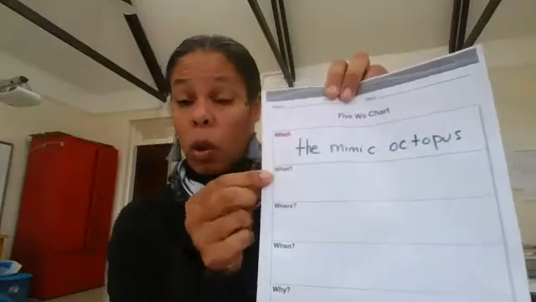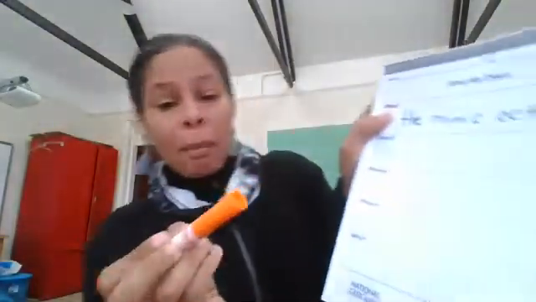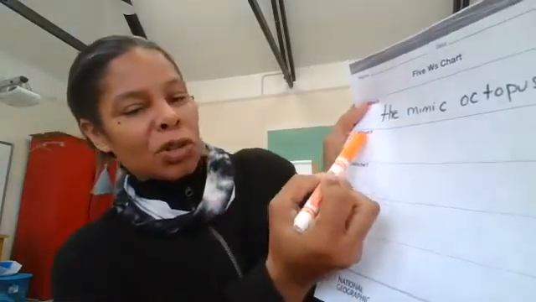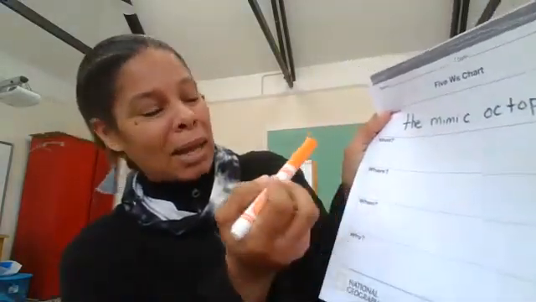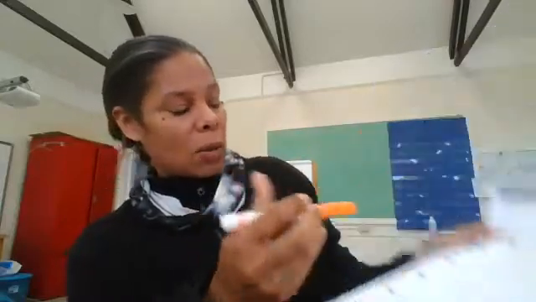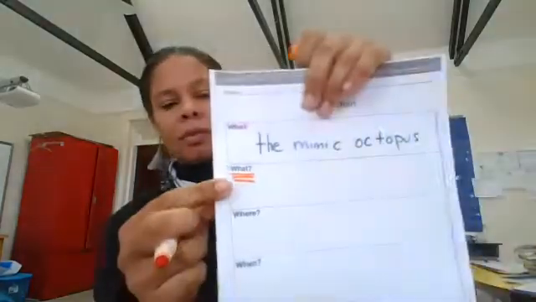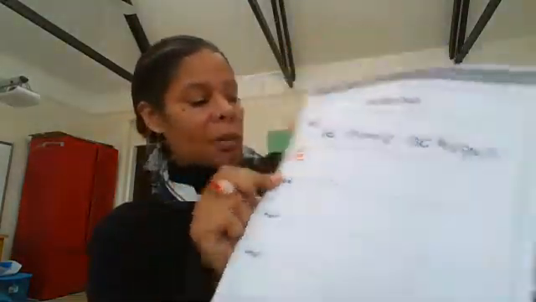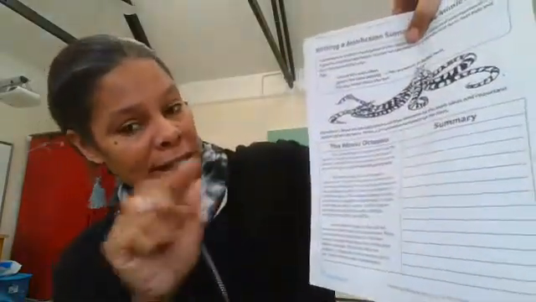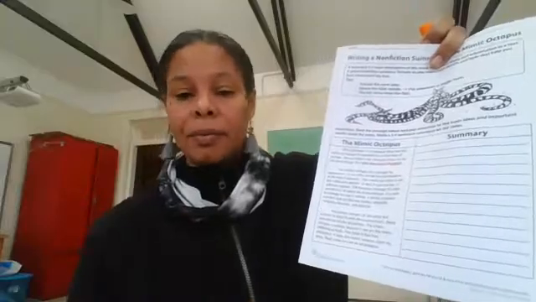Okay, next, what? What can the mimic octopus do? So now you're going to use a different color. If you have markers, make sure you draw a line underneath it, because if you go over it, it might blot it out where we can't really tell what it is. Orange is not too bad. I'm just going to go under it. Now I'm going back to my passage, and you're going to do it as well. Read through the passage again, just scan through it, and find out what the mimic octopus can do. Then underline or highlight it.